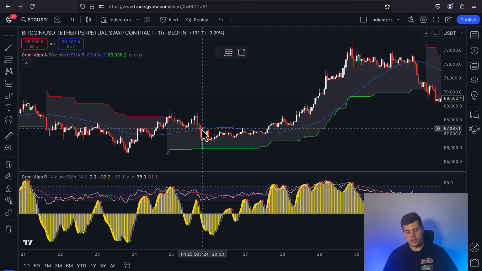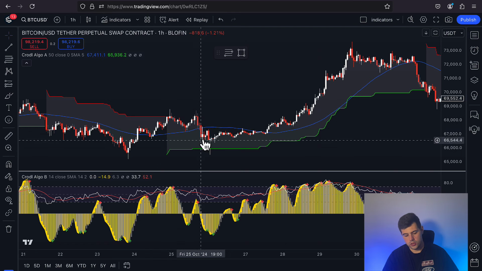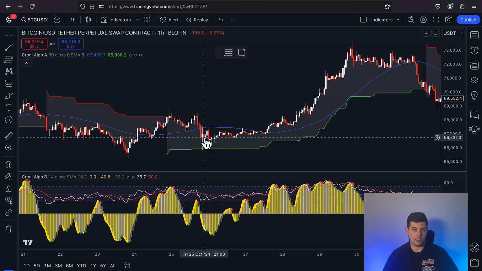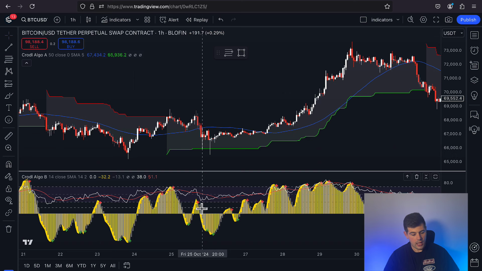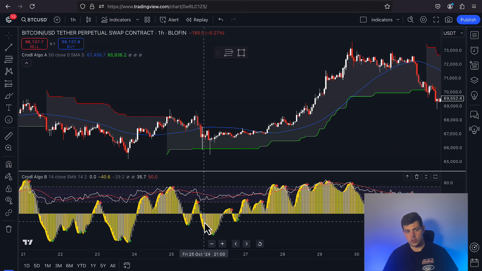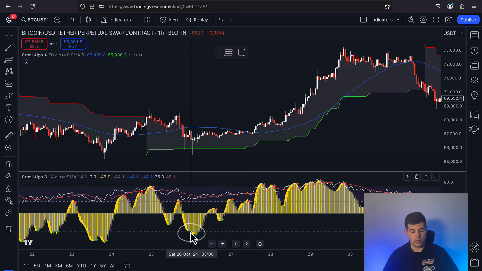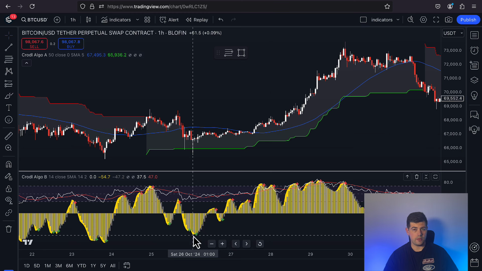So what I would do is wait for this market to shift, and somewhere in between we can look for an entry. This is where this bottom indicator comes in, and this basically gives you good opportunities to buy and sell based on the trend we are currently in. So here we can see we have these green dots basically showing the momentum is changing.